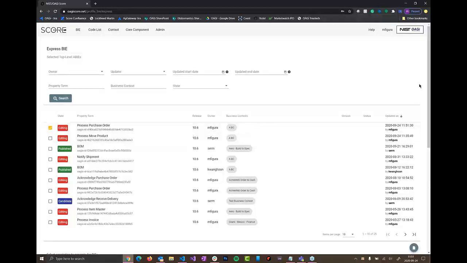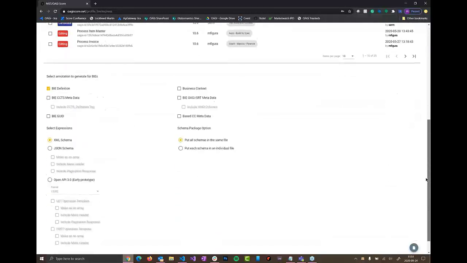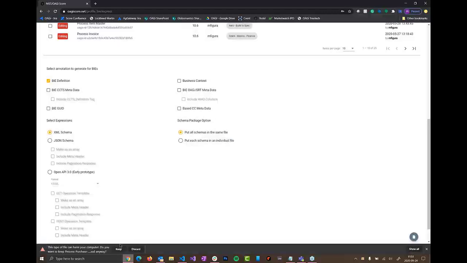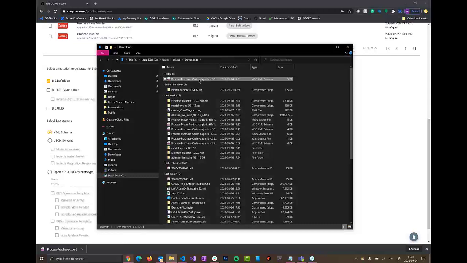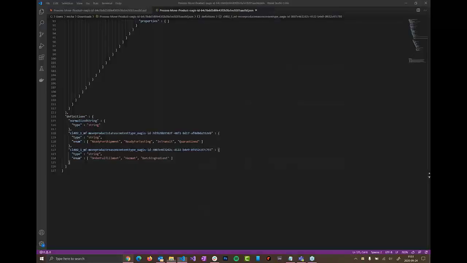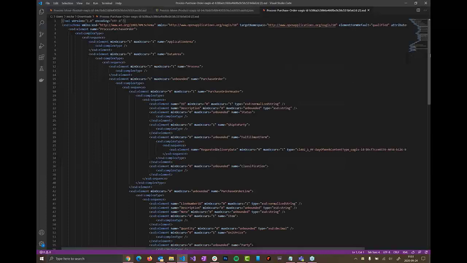Now, when I express this BIE, we'll see that I have a custom code list at the bottom of the schema. So let's just generate it in XML. I'll hit generate. Keep it. And let's open this in VS Code. All right.